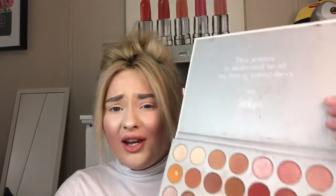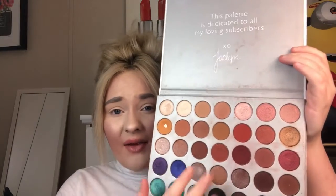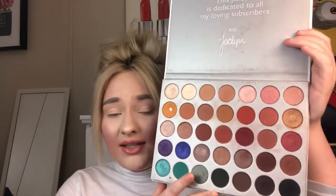The mattes are so creamy, and they're so pigmented, and they blend out so well. You can see I've hit pan. I've also got some major dips into some of these mattes. Really, really pretty. Again, I've got a ton of use out of this. I love it. It's such a shame because if you've seen what's been going on, people have been going and buying this palette here recently, and the formula just hasn't been working out for them, and that truly is sad because I know that they have probably downgraded the formula, and it's such a shame because it was so good. I know I watched Jen Love's reviews and she was talking about it.